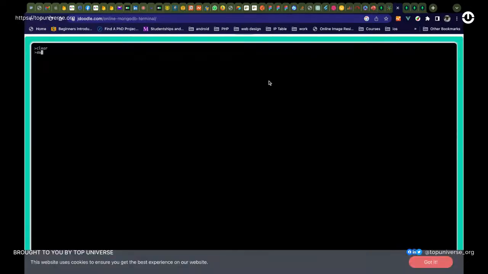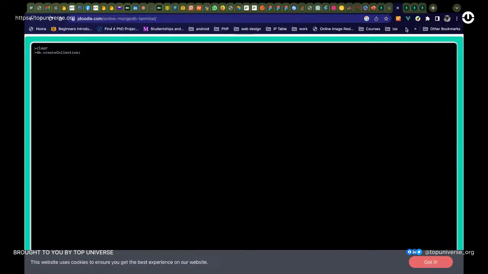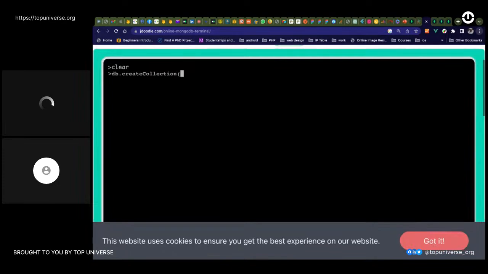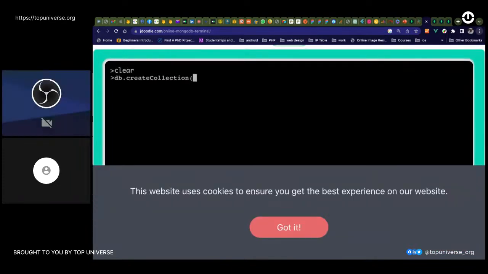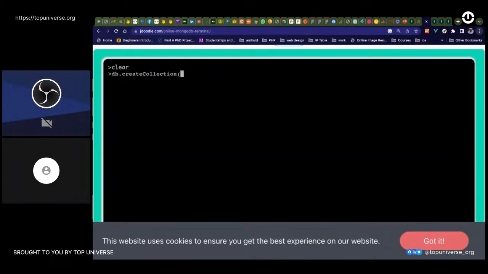So I come here and say db.createCollection. Can you guys see what I am writing, or is it too small? Let me see whether I can increase the size. Okay, this should be better. It's tiny, can you zoom in a bit? Thank you. Is it better now?